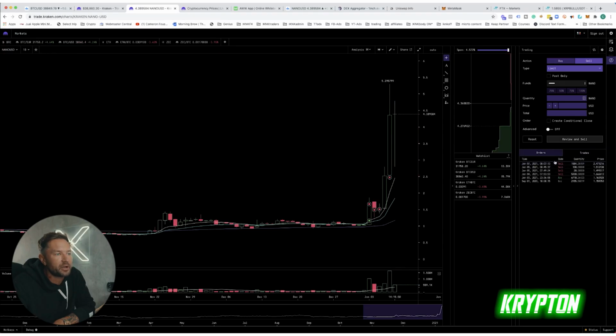And it'll also show where your trades were placed. And if you want to buy or sell inside of here, you simply click the buy button. As you can see, it shows my total balance here is $12,000. So I have $12,000 worth of cash if I want to buy this with cash. Usually it'll show how much leverage I want to buy if that's available, but with Nano USD, Kraken doesn't allow it. But I can select how much I want to put in: 50%, 75%, 100%, and then you would just select where you want to purchase.